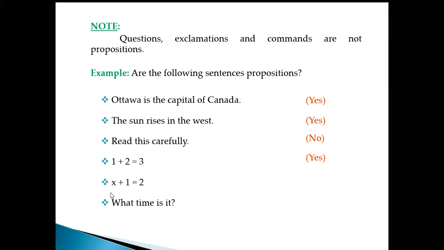Next, we say x plus 1 equal to 2. Is it a statement or not? We are not sure whether this is true, because its value depends on x and we don't know x. So this is not a statement. Next, what time is it? Is it a proposition? No, it is also not a proposition, because this is a question. If we have sentences like questions, exclamations and commands, these are not propositions. Clear? Now we know what propositions are and which types of sentences we call propositions.